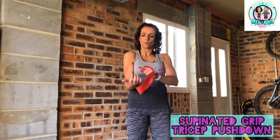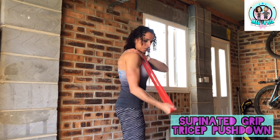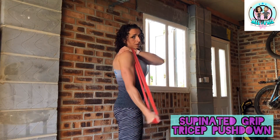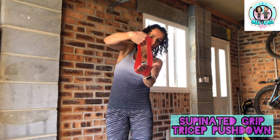Exercise three uses the smaller mini band - a single arm tricep variation with the palm up. Thread the band onto your hand, then secure it by taking your little finger and thumb out to keep it in place, palm facing up. Place your other hand on your shoulder and extend the arm down to fully locked out, then back up. To make it harder, take that hand further over your shoulder or use a more resistant band. Do 20 reps then swap arms, keeping that palm up.